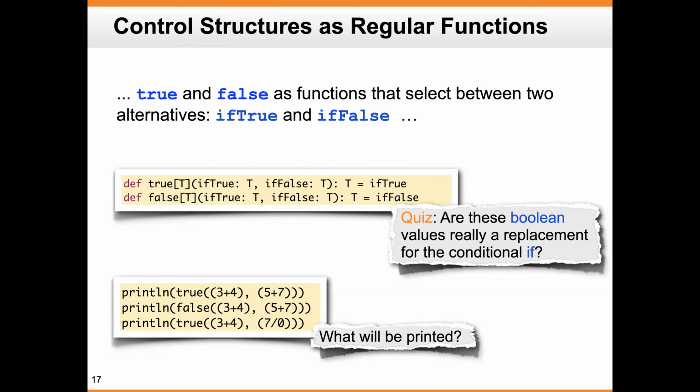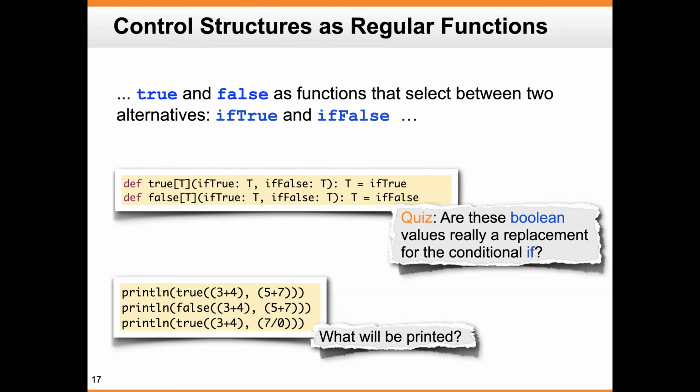About the evaluation, the first statement would print 3 + 4, so 7, and the second would print 12, but the third one would throw an exception, I think, because this is Scala, and Scala does not by default have lazy evaluation of function arguments. So 7/0 is evaluated and it does not work. Correct. So perfect. In principle, in a lazy language, this should be okay as an if, but not in a strict language. Exactly. Perfect answer.